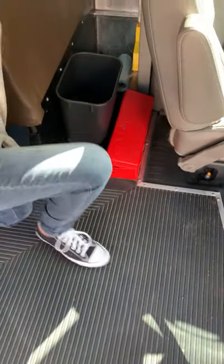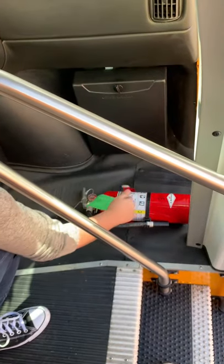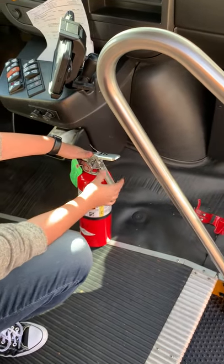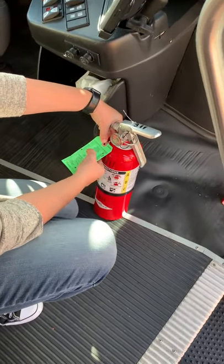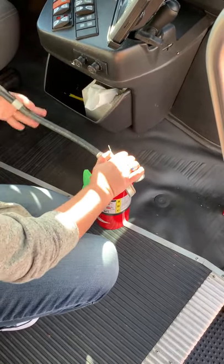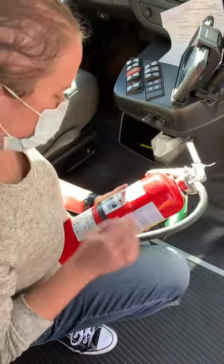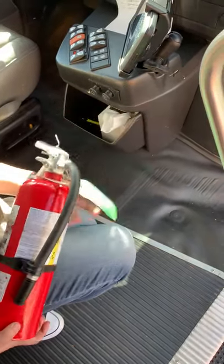I'm gonna check my fire extinguisher. I have to have a minimum of an 8BC fire extinguisher, easily accessible. The pin is in and it's secure. It's in the green. Checking the date it's inspected, which is December 22nd, 2020. It's good for a year. It's supposed to be inspected by December 22nd, 21. The nozzle's free and clear of dirt. And check the rating on this under the UL label. And this is a 3A40BC. Have to have an 8BC, so we are good.